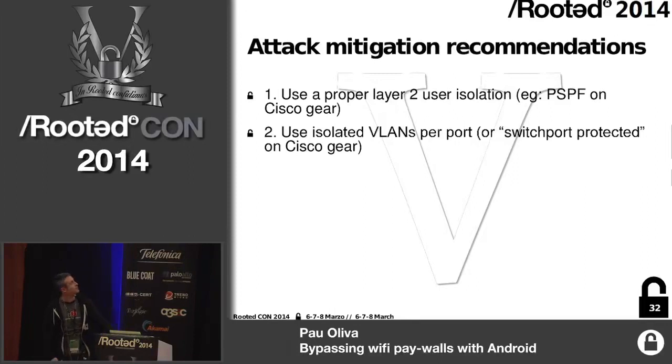So we can use VLANs per port. Perhaps there must be one client connected on one IP and another client on another IP, done in such a way that communication between the two clients goes through a protected switch port. Cisco has protected switch ports, so all the ports see one single port, and we avoid visibility between clients, even though these clients are connected to different access points.